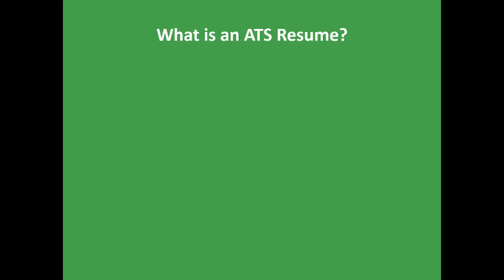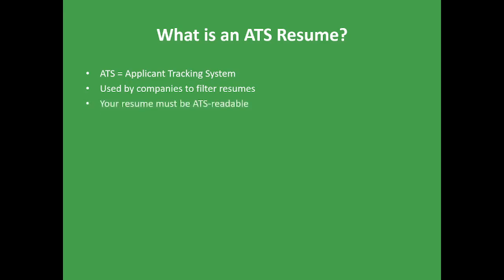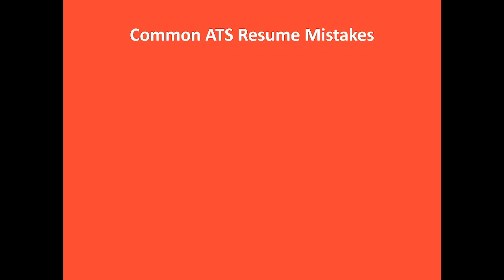Fine. So first we need to understand what ATS is. ATS is an Applicant Tracking System, which is software. Right now, most companies are not reading resumes manually, but through this tracking software, to filter the resumes. If your resume is ATS readable, then it will be quickly scanned. And if ATS cannot read your resume properly, it could be rejected even before HR sees it. Okay? So you need to understand this.